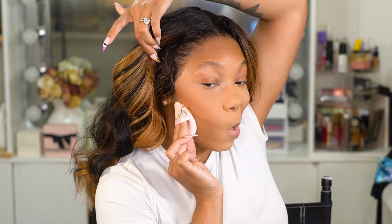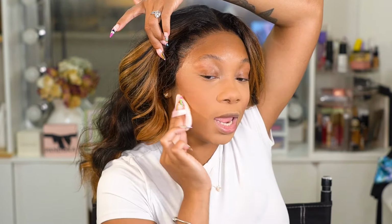I'm not the baking type. I know I probably should be, but I just found that I don't really need all of that powder on my face. I'm not gonna say need all that makeup. I feel like one of those girls that's like, I don't use all that makeup because I don't need it. Oh, you think you don't need it, but you really just don't know how to do it. So that's your problem. So yeah, that's basically what I'm on right now. I'm not gonna use too much. It looks crazy, but just wait when I start melting everything together.